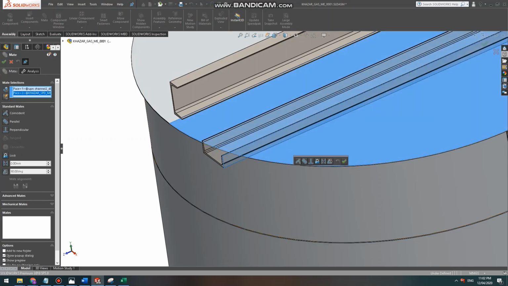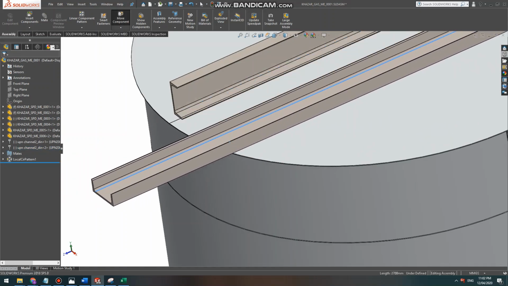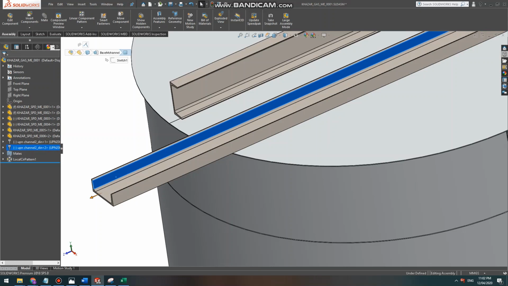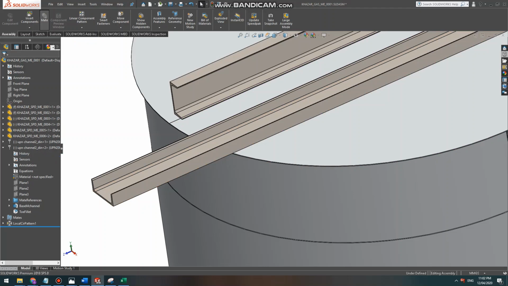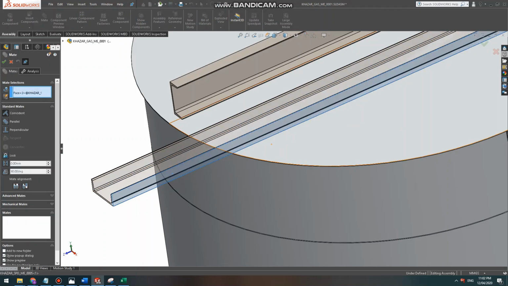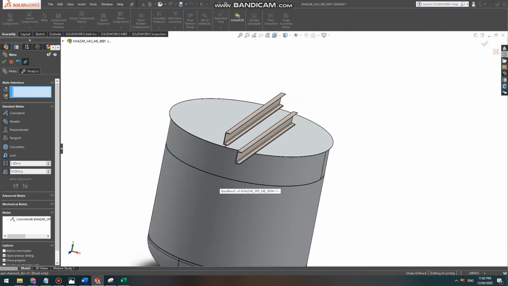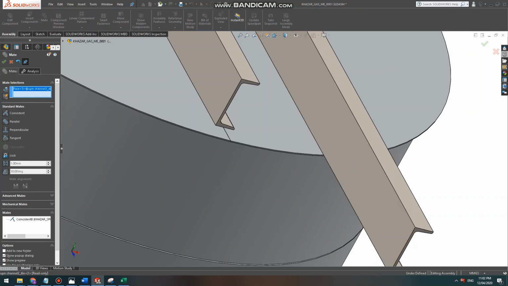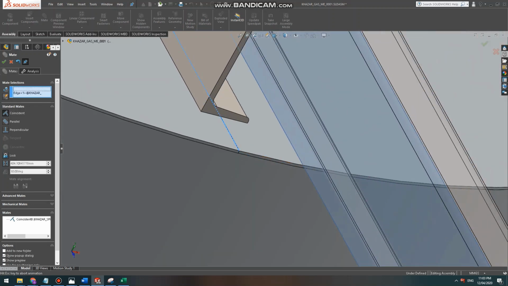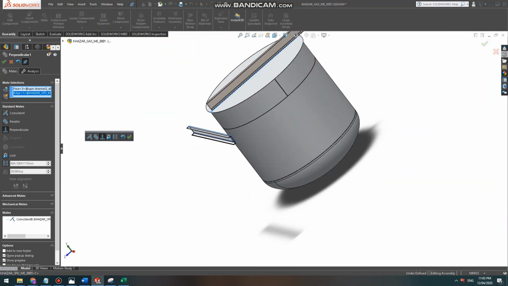this with that. It doesn't work because I think it's fixed. Yeah, no, it's not fixed. Maybe it has a mate. Let's look at it. Yeah, it has a mate. We delete this mate and we generate our own mate, which will be something like this. And after that, we do the following. We rotate it by 90 degrees and we do it like that. This line and perpendicular. So yes, we did it.